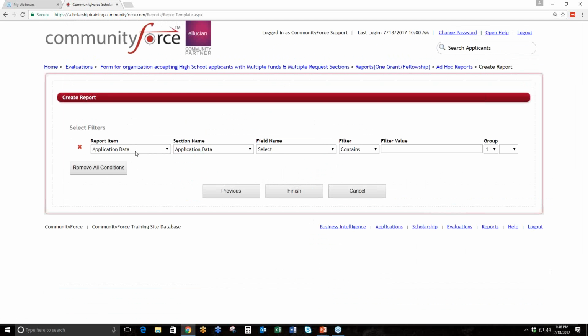And then, of course, if I wanted to pull application data, maybe I wanted all the applicants that weren't pending submission, I could enter that. I could say everyone that does not equal pending submission, and I could filter out that way. But I'm just going to filter on the scorecard because this is a score report. Because if I filter on the scorecard, it's only going to give me those individuals that were assigned to that scorecard, and it's only going to give me the reviewers that actually scored.